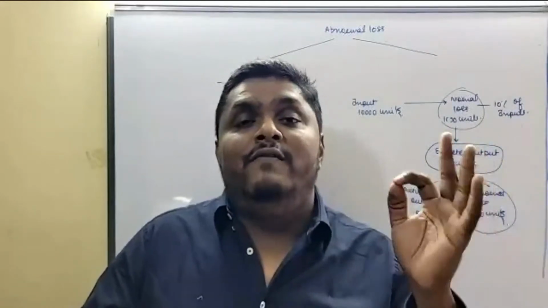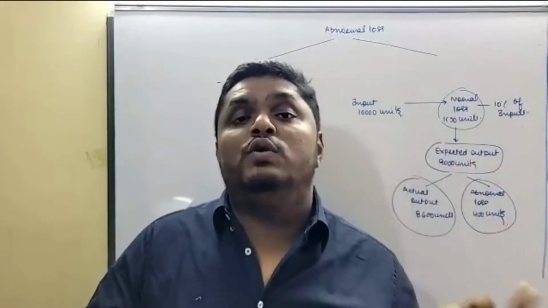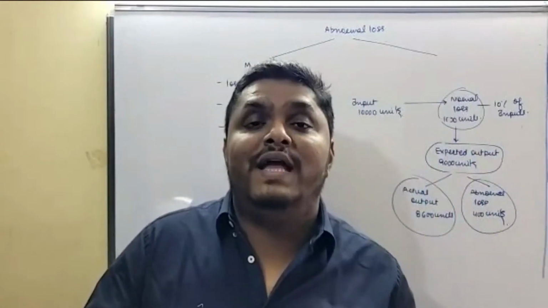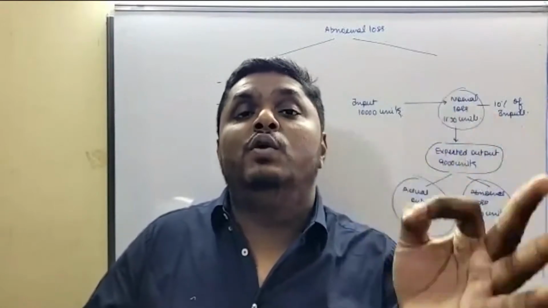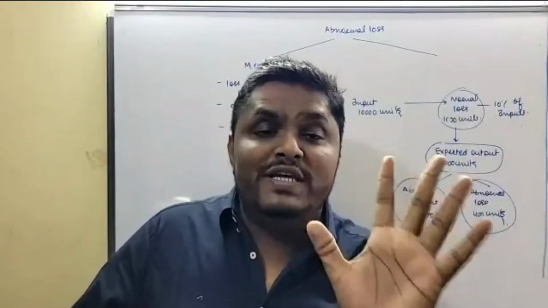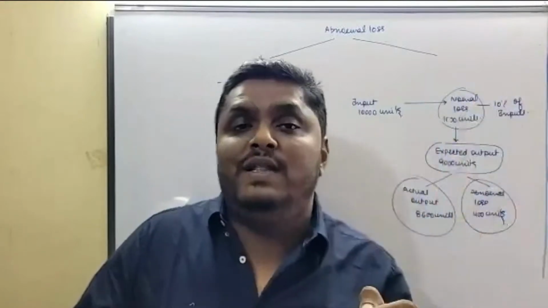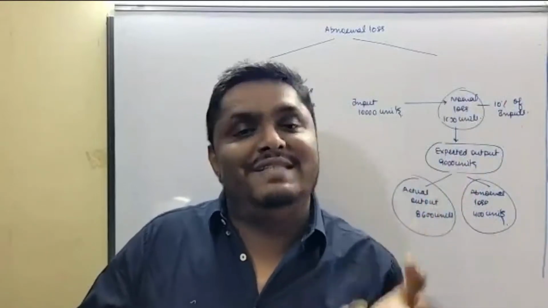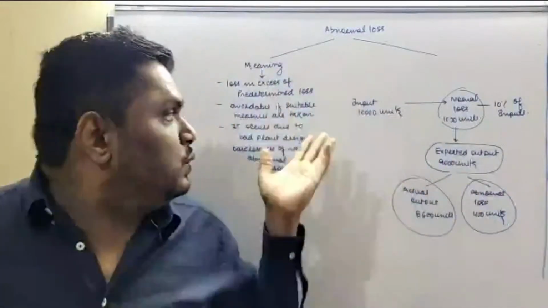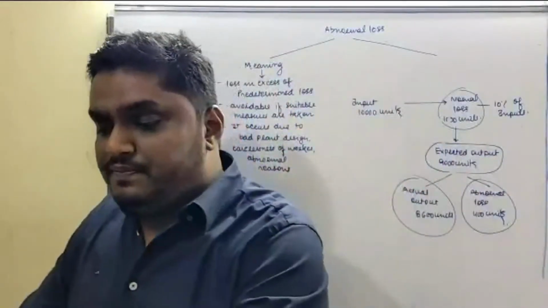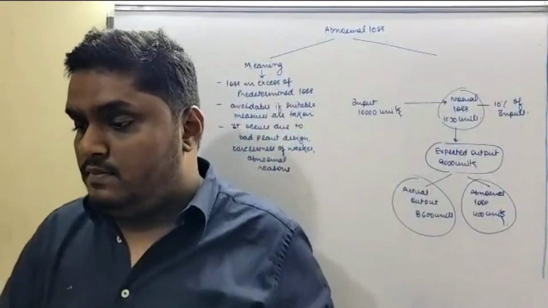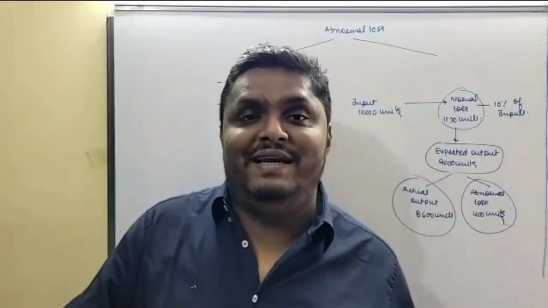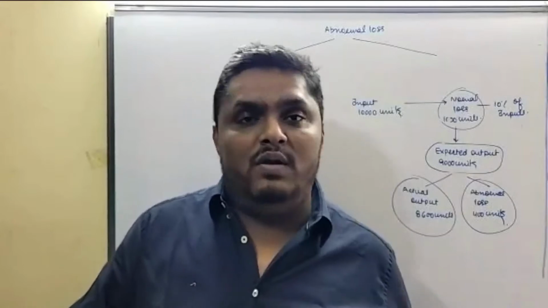But the point is, let's say during transit, one of my vehicle met an accident. And let's say 50 tons of potatoes were damaged. 50 tons or 50,000 kgs of potatoes were damaged or were scrapped due to this accident. So the loss of these 50,000 kgs of potatoes is what? My abnormal loss, because it occurs due to abnormal reasons, that is accident. So I hope this part is clear to all. That is what is abnormal loss. So abnormal loss in this example occurs due to accident.